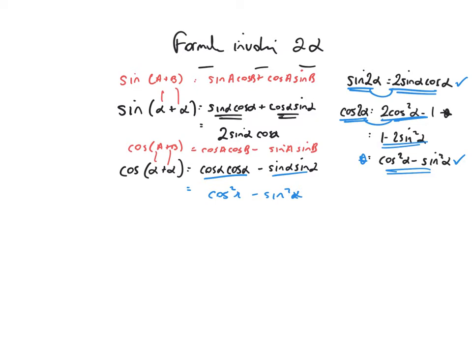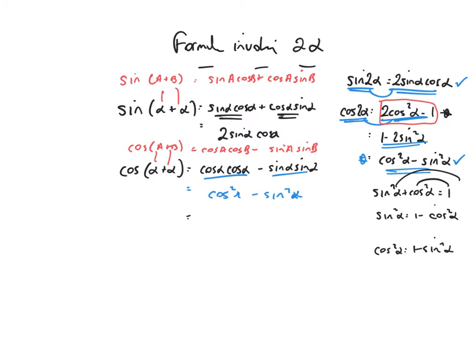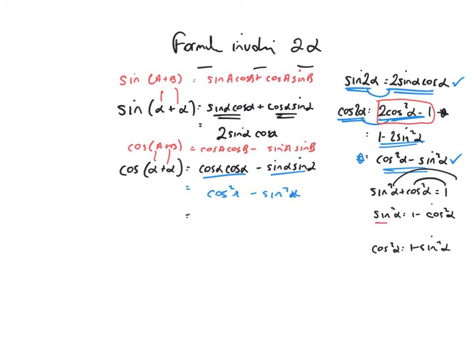So next thing that I'm going to do is to prove this one. Okay, now the next thing is, remember that one of my trig identities from National 5 is that sine squared plus cos squared is equal to 1. So what I could do is write that as sine squared is equal to 1 minus cos squared. Or I could write it as cos squared is equal to 1 minus sine squared. Okay, so what I'm going to do next then is I'm going to replace that sine squared with 1 minus cos squared, so that would be cos squared alpha minus 1 minus cos squared alpha. So that would be cos squared alpha plus cos squared alpha is 2 cos squared alpha. And I've got minus 1, and then there's that one.